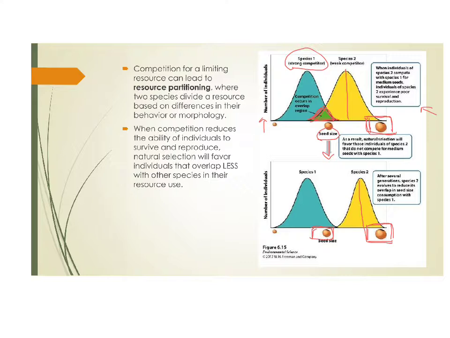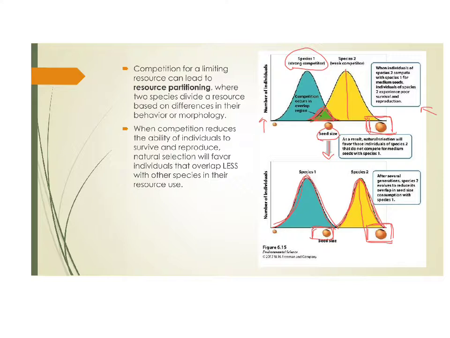on the larger seeds. The other thing to notice is that while the area under the curve for species 1 is unchanged, which is the better competitor, the stronger competitor, look at the area under the curve for species 2. The area under the curve for species 2, which is the breadth of their niche, the breadth of their food resources, has narrowed. So species 2 is being forced to narrow their niche and narrow their food options to use less of them. Because again, if you look at the top, species 2 originally was using both the medium and the large seeds, and they've been pushed out of using the medium seeds by the stronger competitor.